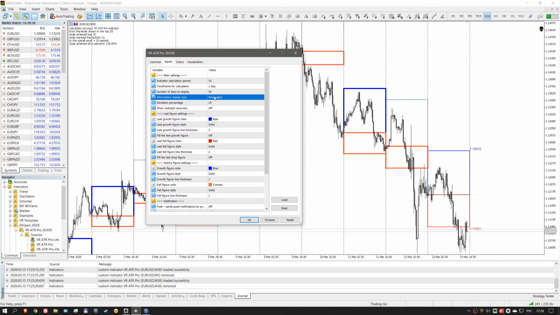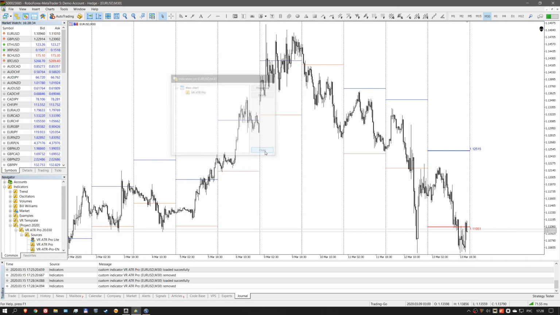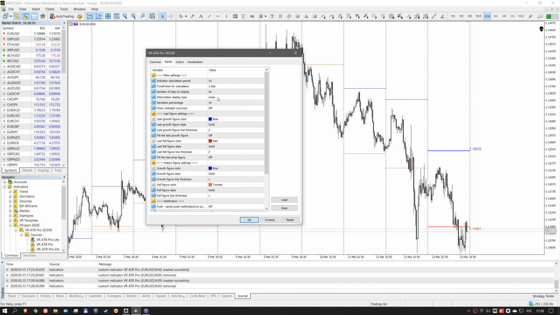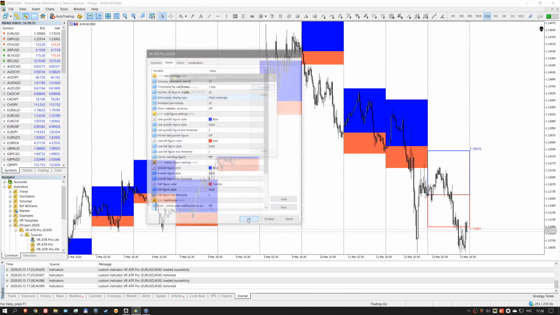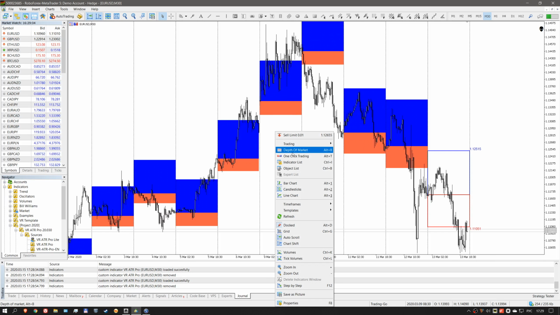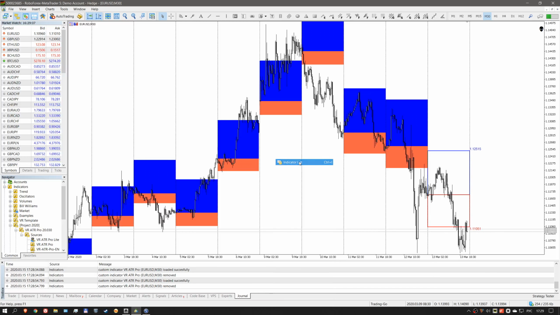Next, information display type. You can choose squares to display levels, or you can choose simple lines, then the levels will be displayed as thin lines on the chart. As you can see, instead of squares, there are 2 lines for the upper level and lower level. Next, you can choose filled squares. These are the same squares but filled with color completely. Some people may find this option more visual and convenient, or just a little bit better looking. It's up to you to decide if you like this option or not. The choice is always yours.